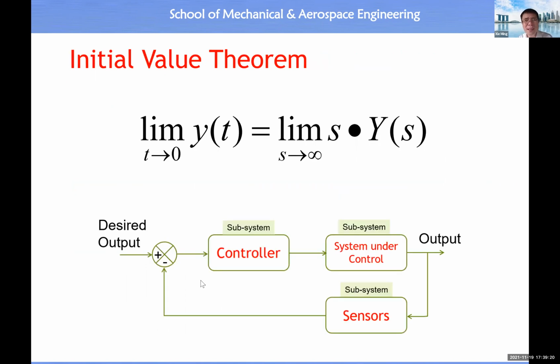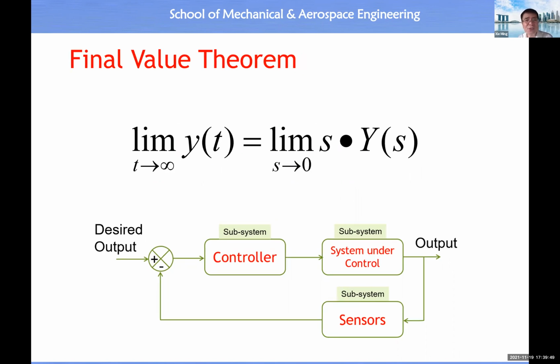Okay. Then another useful result from the Laplace transform is to estimate the initial value of a time domain function without doing the inverse Laplace transform. That means directly use the function in the frequency domain, then calculate in this way, and the result will be the initial value of the time function, okay?